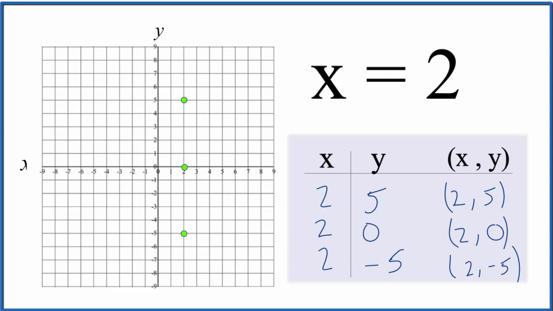And again, we get the same graph as we got before. So when we have something like x equals some number, just the number there, it's going to be a vertical line. It won't cross the y-axis. We won't have a y-intercept there. And the slope will be undefined.